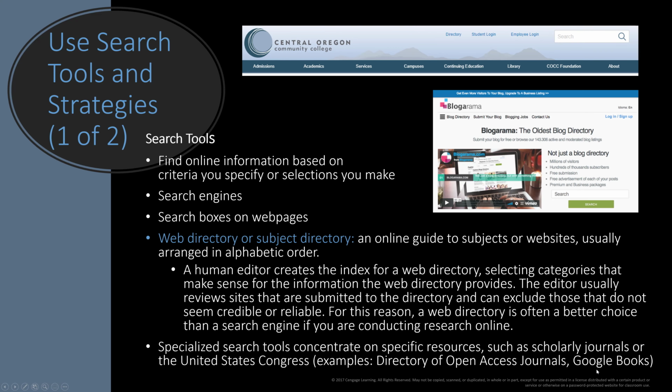Now, additional search tools, to find online information based on criteria you specify or selections. When we talk about search engines, let's be really clear that there's the global search engine like Google, but then there are sub search engines that are designed for specific content. I'll give you an example right here on the web, Blogorama.